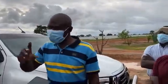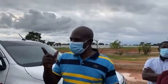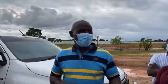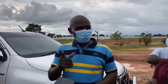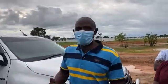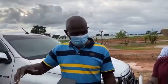Now, just to give you a picture of how profitable this business is. 1 hectare of mulberry will be able to feed worms that will give you a tonnage per year of 4.5 tons. Now multiply 450,000 kwacha by 4.5 tons. You are going to make 2.1 million kwacha per year from 1 hectare. So, that's why every time I say people should get involved in this business, we've been telling people around that you should get involved in this outgrower scheme.